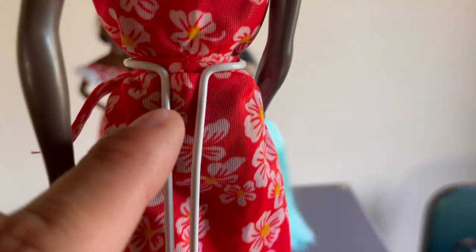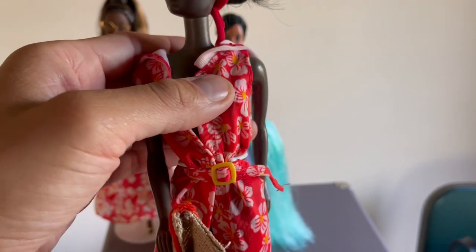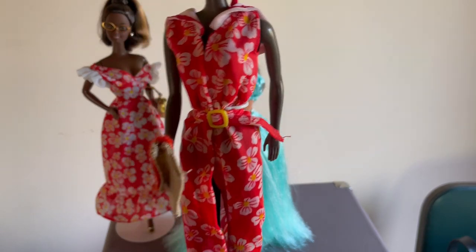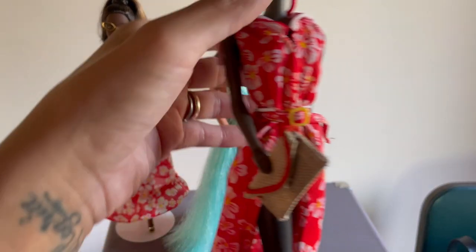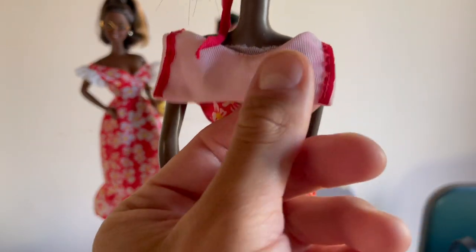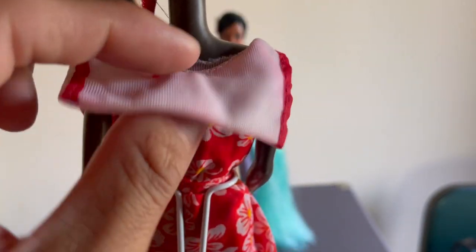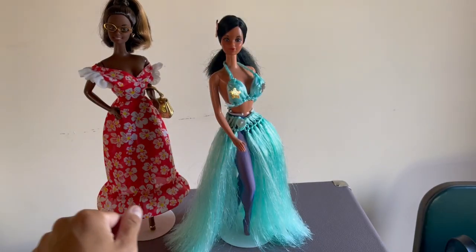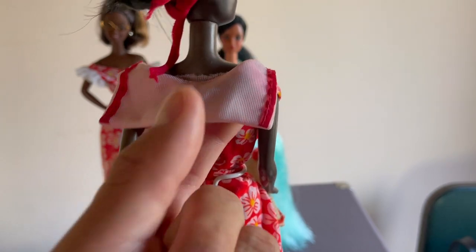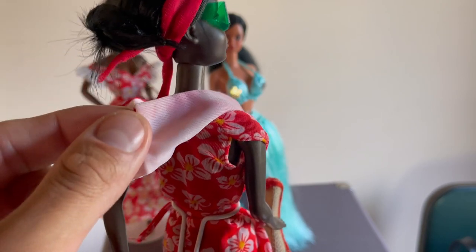It has a sewn-on belt with that yellow belt buckle. Really pretty when it's all closed up. I got these dresses for my Hawaiian display but I like them like this. The color on this piece though — the red may have bled onto the fabric, or it could be catching the red from the inside. The white on one piece is crisp and white, while on the other I can notice some red tinting.